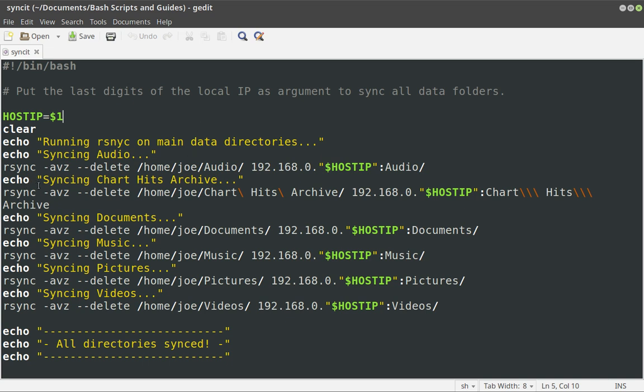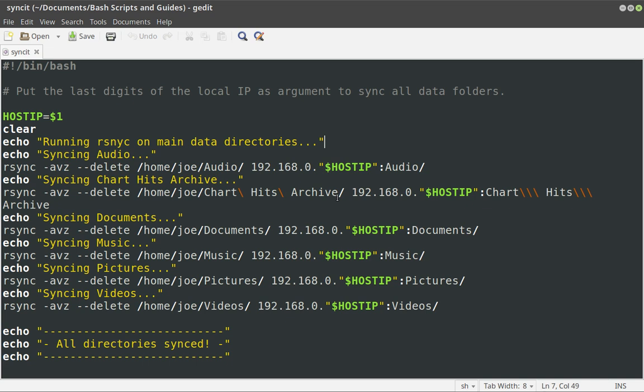So here we have the rsync command right here, the first one, that syncs a directory called audio. So we're looking at that line right there. And you'll see that we have most of the IP address, and then for the last digits, it inserts the variable right there. So when I launch this command, I can just put in the number of the computer.